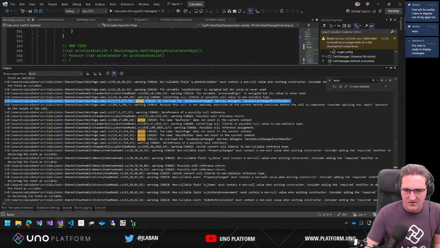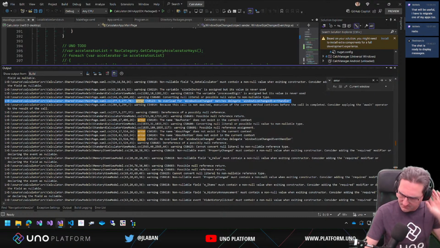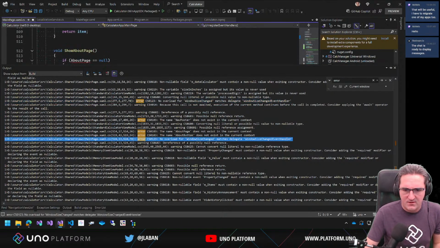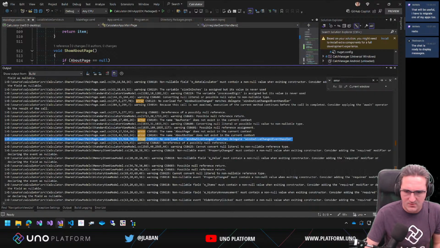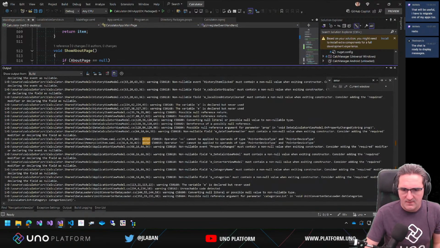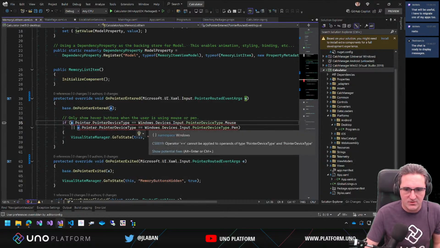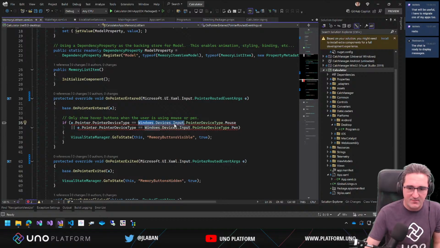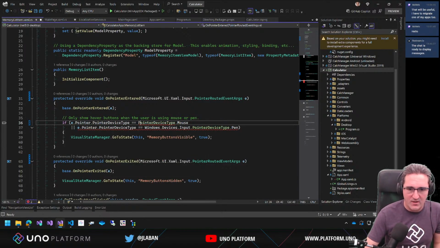Also, we have the nav footer that doesn't exist, but that's expected because we've removed the about page, and we're going to be changing that very soon. Same thing for that, but I think it's the same. Yes, that's the same error, so we're good with that one. There's a pointer type change that is not good, so that has changed as well. This is a different namespace now, so we can use the Microsoft UI input instead.